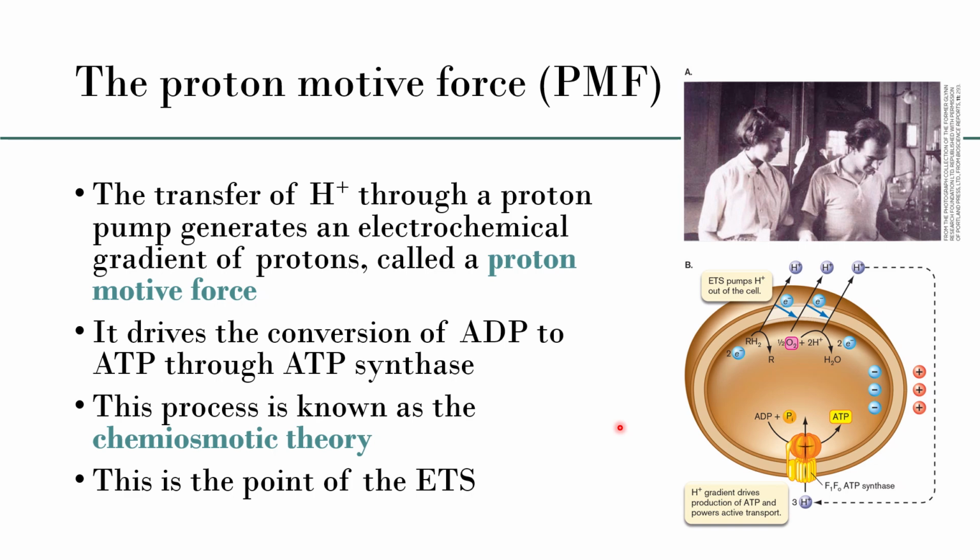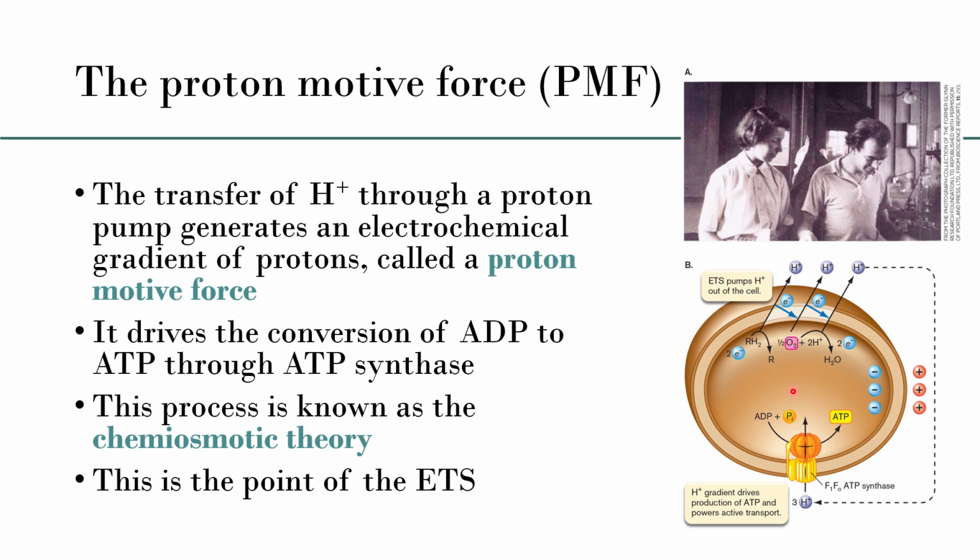And so this creates proton motive force because now think of it as the dam. We've dammed up all of these protons and they want to flow down their gradient because we're fighting entropy right now. Nature says we want to be equal on both sides of that membrane, and they can't do that if they're being held to one side of the membrane. So as soon as a channel opens up, usually something like ATP synthase, they're going to want to flow down that channel and kind of even out the gradient as much as possible.